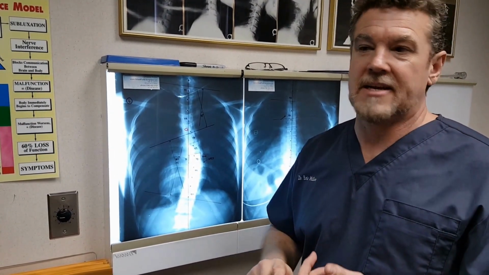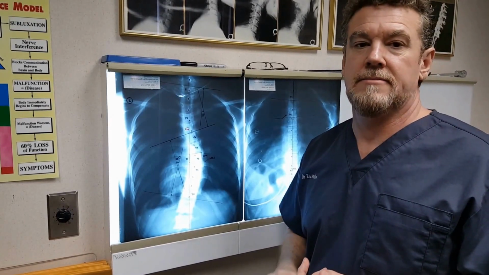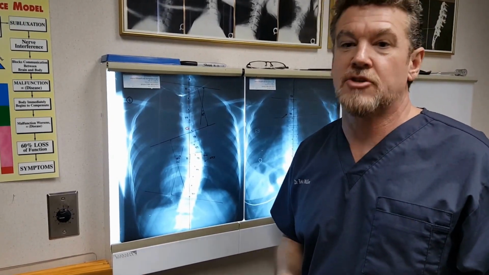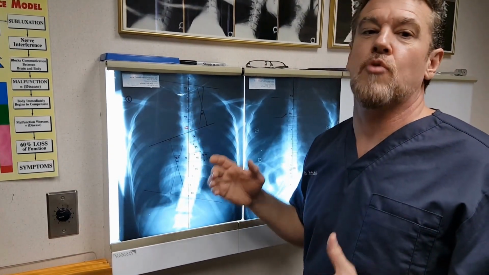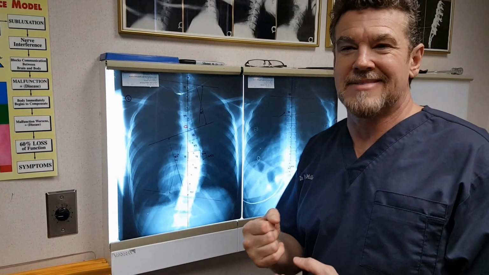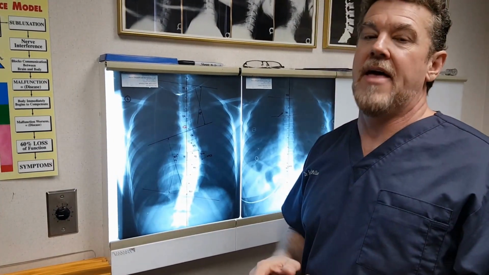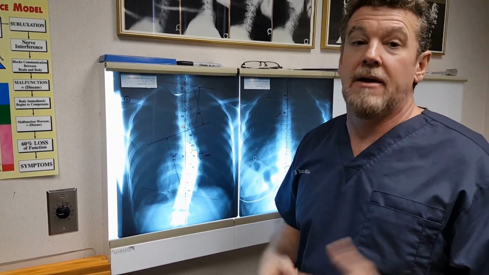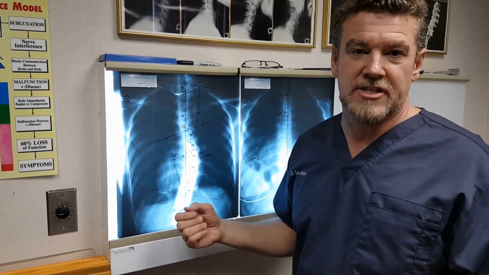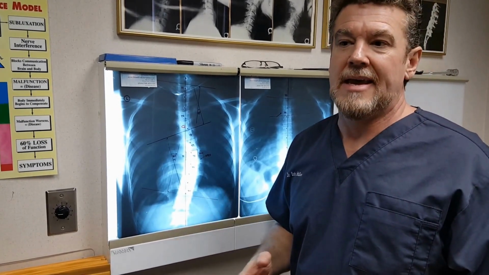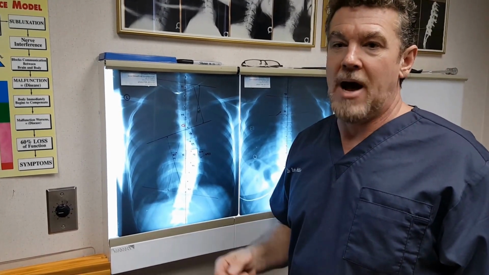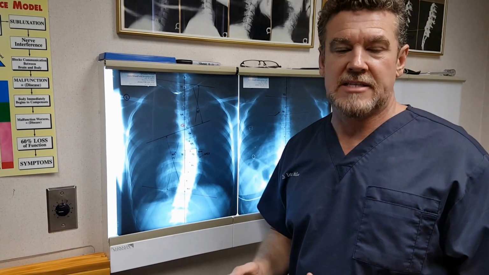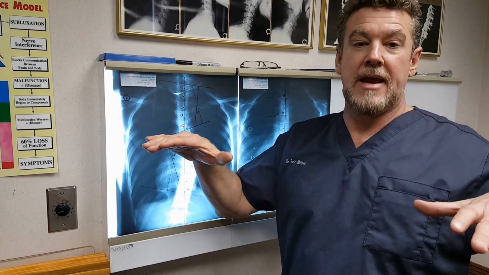So muscular work basically consists of stretching, of muscle work such as massage or trigger point therapy, but then again, manipulation does a great job of releasing that kink in that particular area, and then the ribs will then begin to elevate and depress. Another symptom that a lot of patients that have T4 syndrome present with is a shortness of breath. So again, it kind of mimics a heart attack, but the reason they can't get that full breath in is because the rib cage isn't expanding when they inhale and depressing when they exhale like it should.